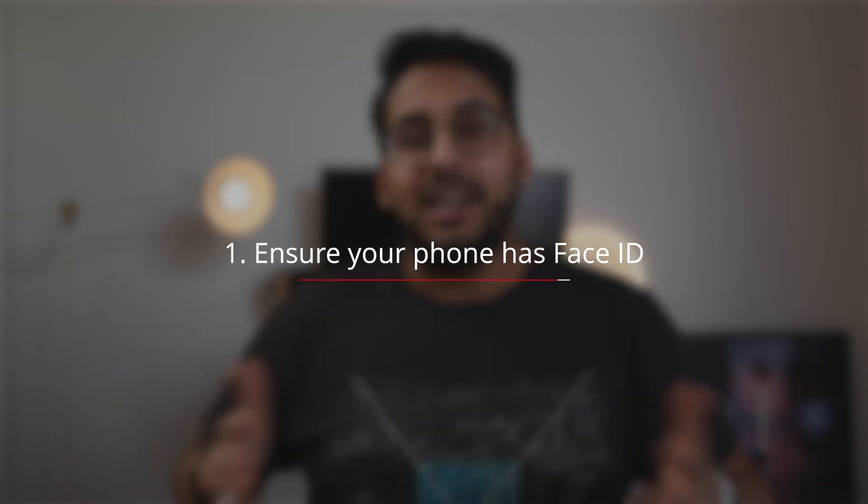The first point: make sure that your phone has Face ID. I know this seems very basic, but you'd be surprised how many iterations of iPhones we've had and people do get confused about which phones have Face ID and which don't. Easy answer — if your phone doesn't have one of those circle home buttons at the bottom, it most likely has Face ID. So if you have anything from iPhone X, XR, XS, or XS Max and onwards, you have Face ID.